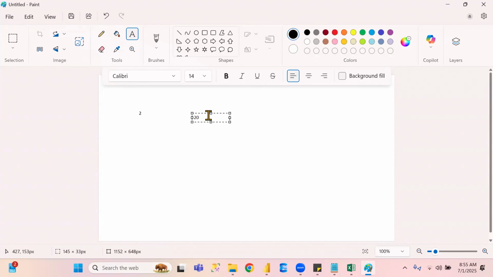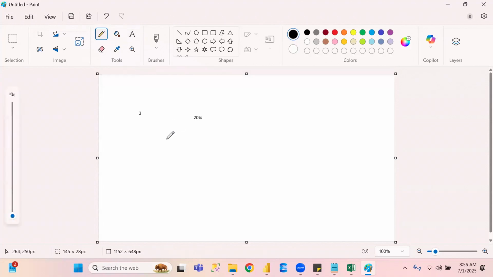The meaning here is first 20 divided by 100, right? That will be reversed: 100 divided by 20, and that 100 is multiplied. See here, first 2 divided by 20 divided by 100. This is the meaning here.